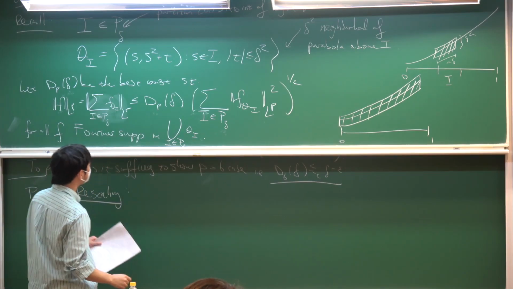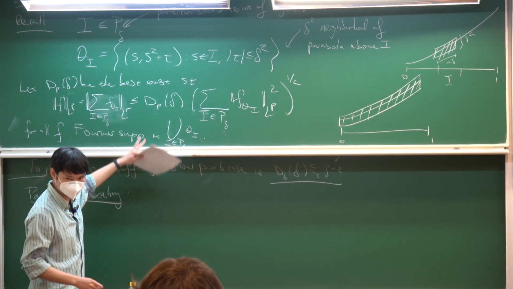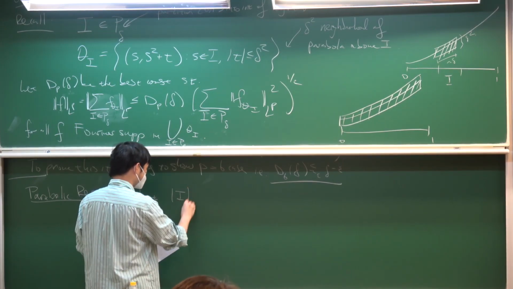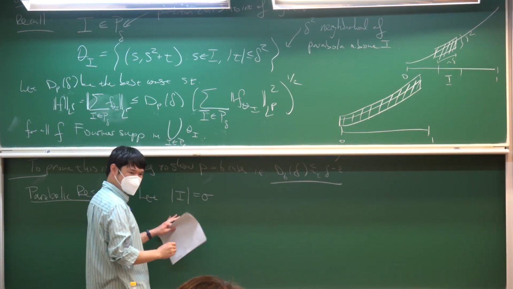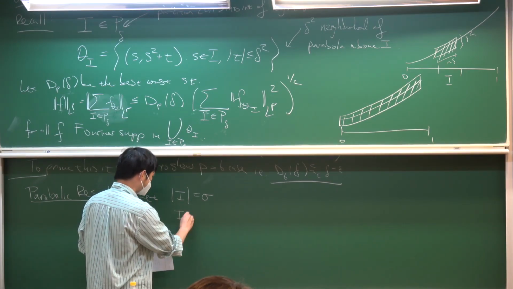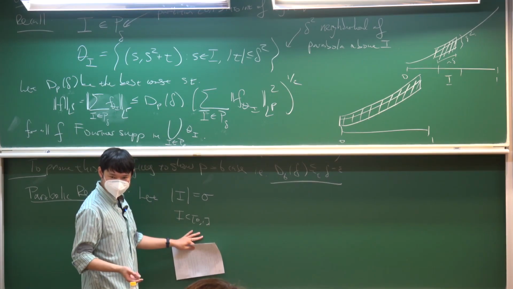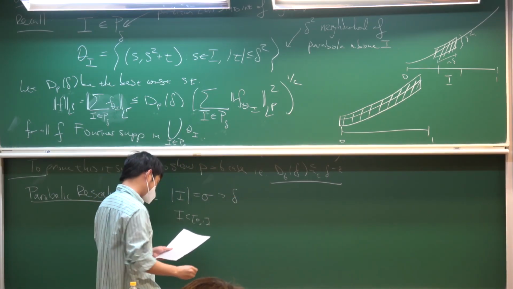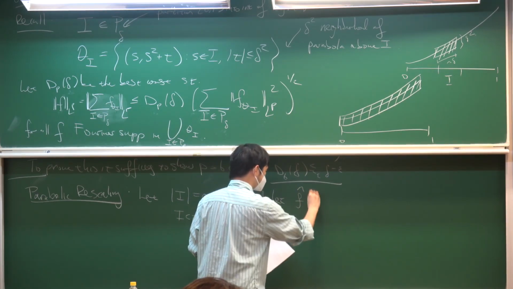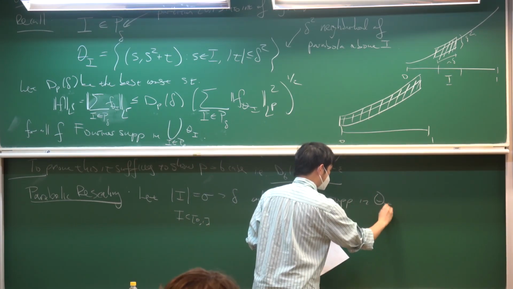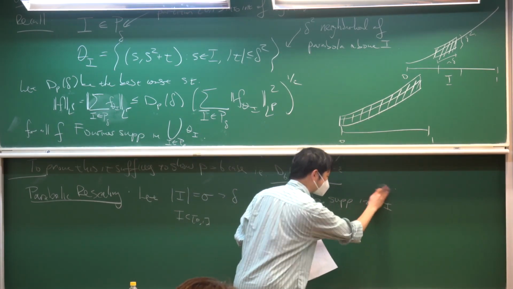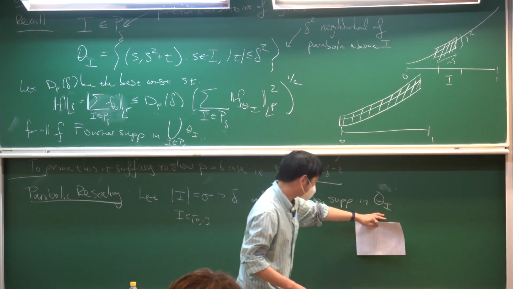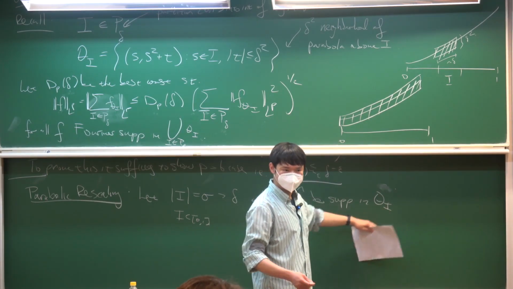Okay, so I know I wrote I here and I meant an interval of size delta, but let's briefly digress and move to another definition of I. Let I be an interval of length sigma. Of course, I lives in [0,1]. It could be the whole interval, but we should think of it as larger than delta, but smaller than the whole interval. Let f hat be supported in theta_I, oops, theta_I, no hat. So it lives in the sigma squared neighborhood of the piece of parabola that lives above I.